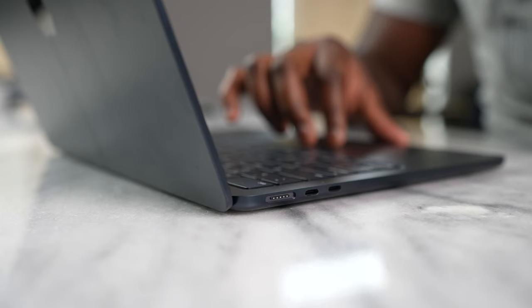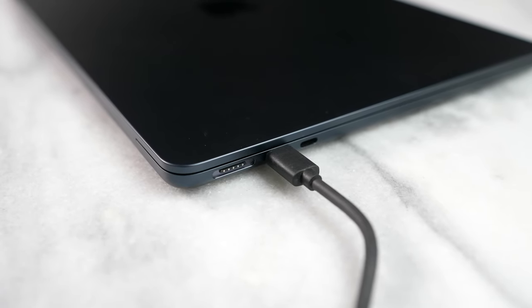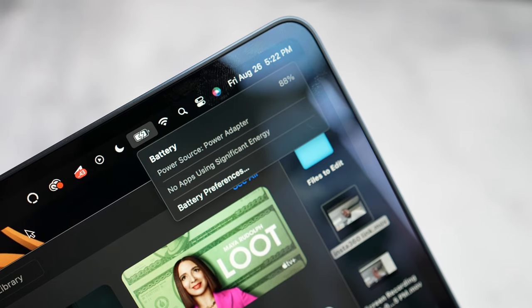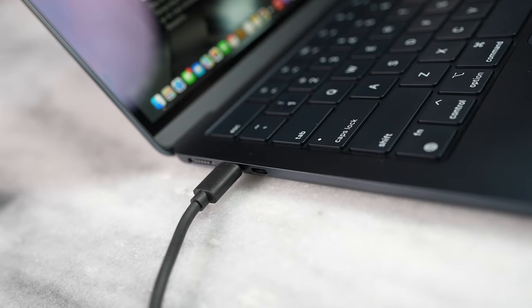This device comes with two USB Type-C ports that are Thunderbolt 4, and a MagSafe port. MagSafe is great and a lot of people want it, but I have not touched it once. I've been using the USB Type-C ports to charge with a PD charger — an Anker one that does 65 to 120 watts. I'd rather have more USB Type-C ports; a third one would be great, and I would honestly get rid of the MagSafe port.